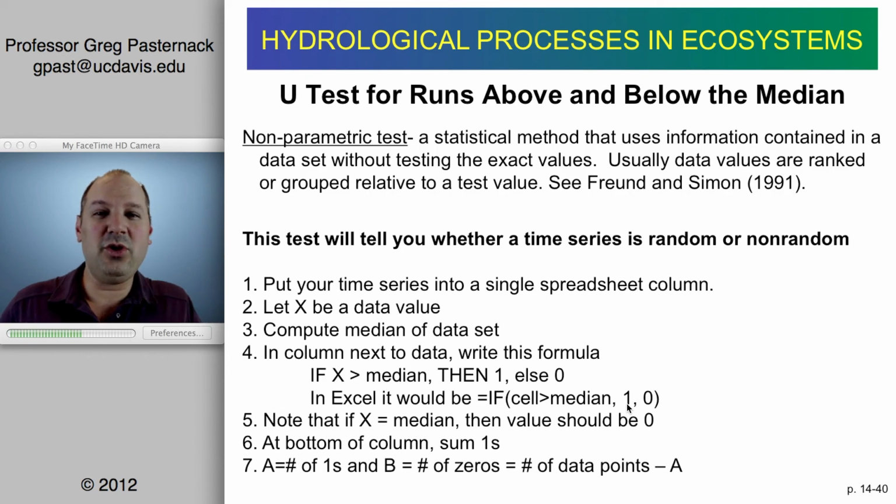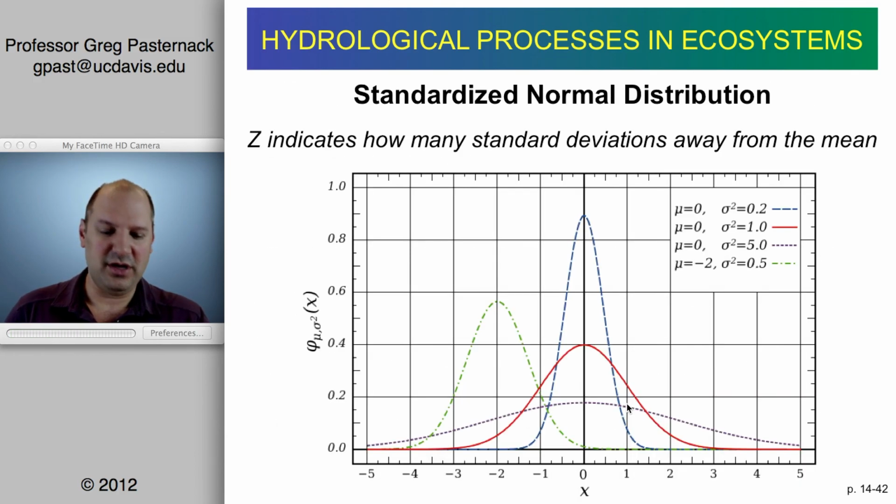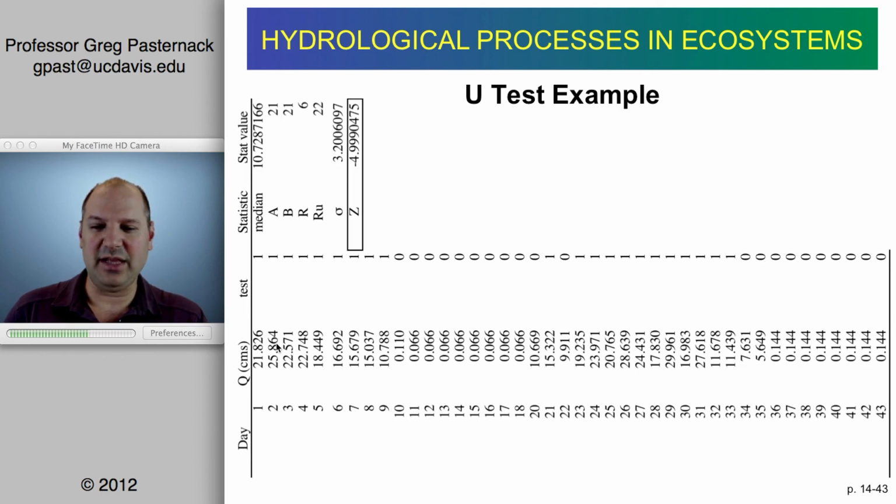Okay, but you don't want to just look at it and decide. You want a specific test, and you can do this in Excel very quickly, as you will be doing in a homework. So let me show you just another example. Let's say I have this discharge data here, and it's just ordered by day. And then I calculated the median. The median of those points, I'm sorry this is to the side, is 10.73 basically.